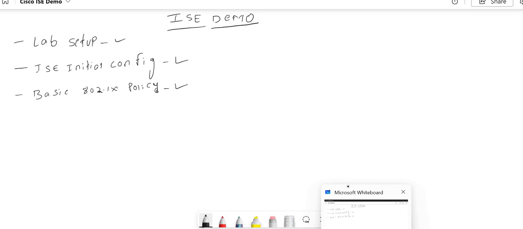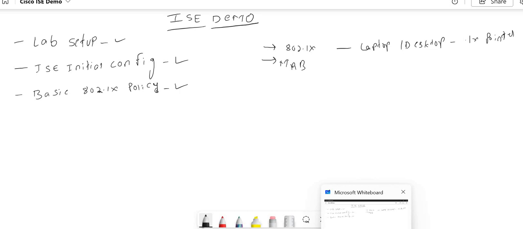as someone was asking me in a meeting, where do we use .1x and where do we use MAB? Whatever devices, for example a laptop or a desktop use .1x. Someone was saying in the last meeting that some printers are supporting .1x features as of now, so we can use .1x for printers also if they are supporting.